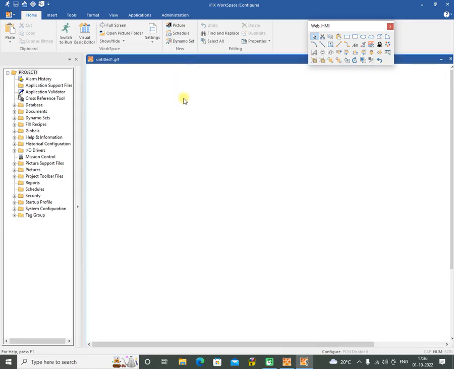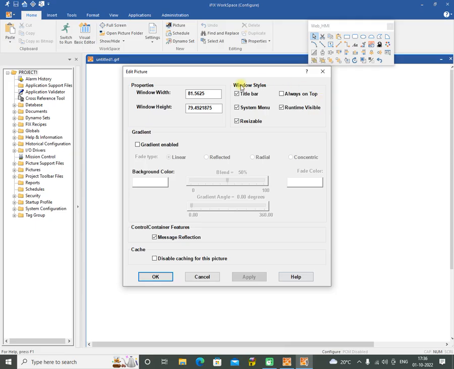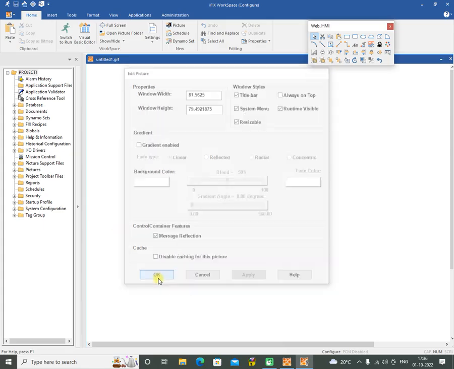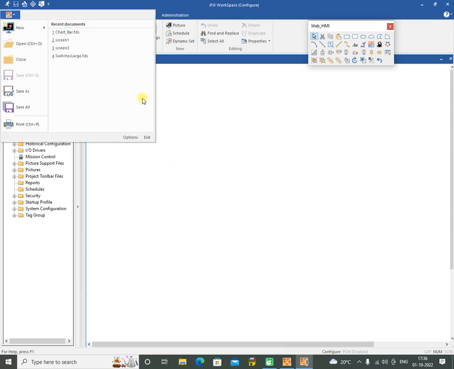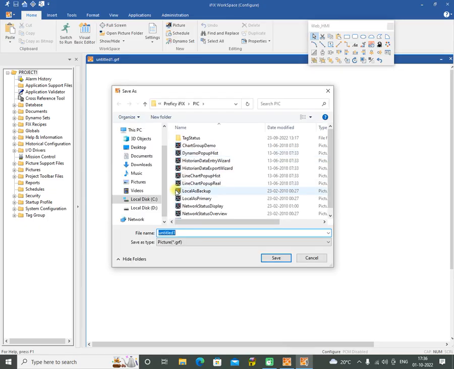If you want to change its size, or import any picture, or change its color, you can do it in a picture. You can see here size and color. Size is there, color changing is there, and whatever else you want to see. As we have seen in the last one, KingView, those edits you can do here. The picture is already there, so I will just save it as screen one.